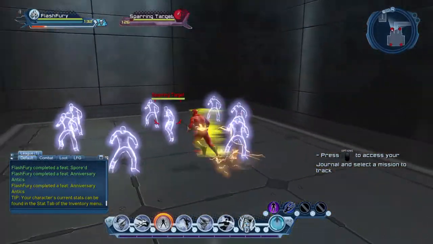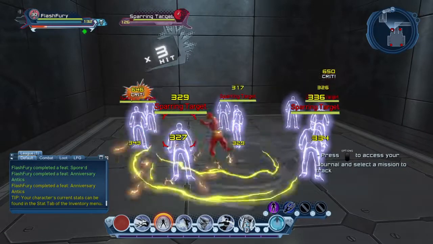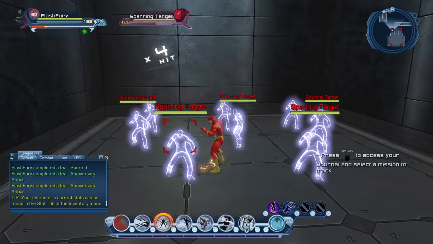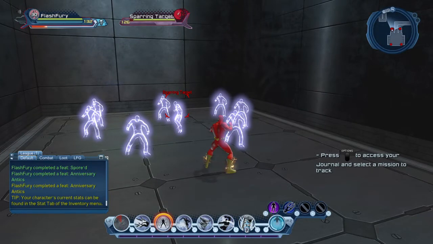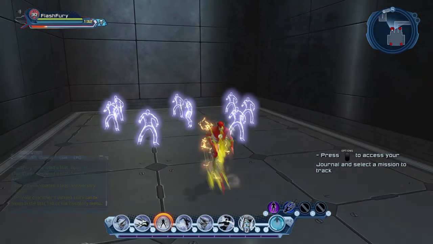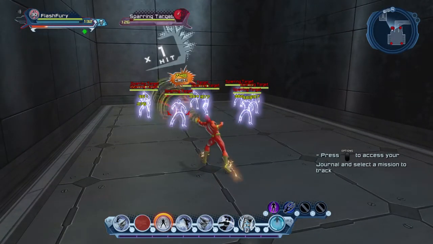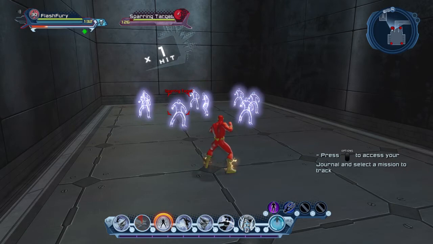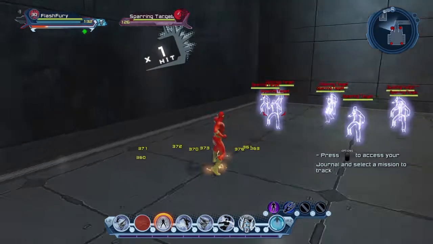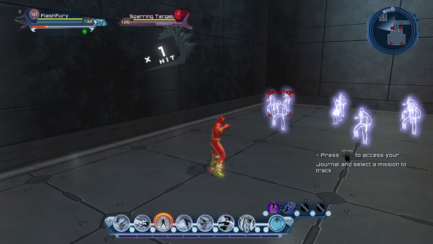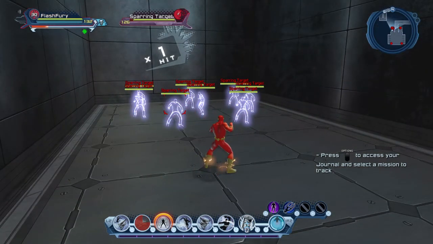So basically we have the Vortex Trap. We run around our enemies real fast and we do a bunch of damage. And usually also it knocks them down. We have the Cyclone Push, which usually pushes them away. Sadly, it doesn't seem to work on the combat dummies, but normally you would see your enemies being pushed back.